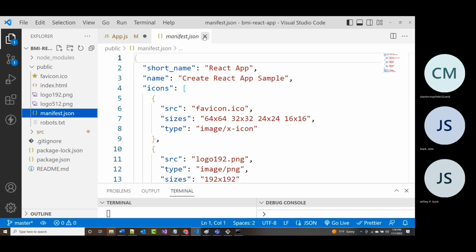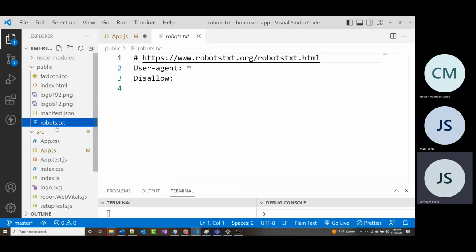All right. There is a robots.txt file, and you may or may not have heard of this before. If you are one of the students who had me for AWD1111, you should know what robots.txt is.